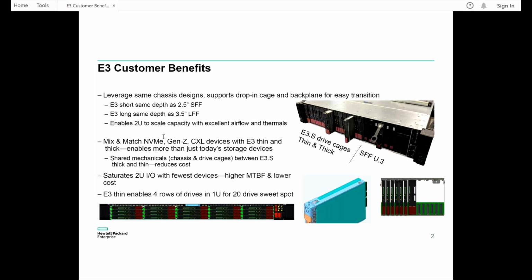To get rid of something that's been around 25 years. There's another form factor that Gen Z has done to replace Kim. That's the PEC FF. Are you familiar with that? It's got the same problems of the PCI bracket. It's got tabs and things sticking out in places you don't want. You can't fit two in a 2U box, or 2 double wides in a 2U box. You can't fit 2 single wides in a 1U box. To me, the AIC form factor is a leftover from the client world 25 years ago that was brought into the server.